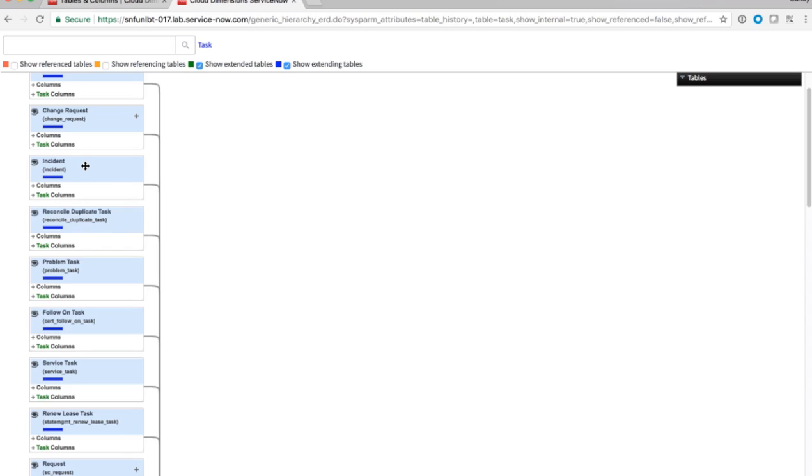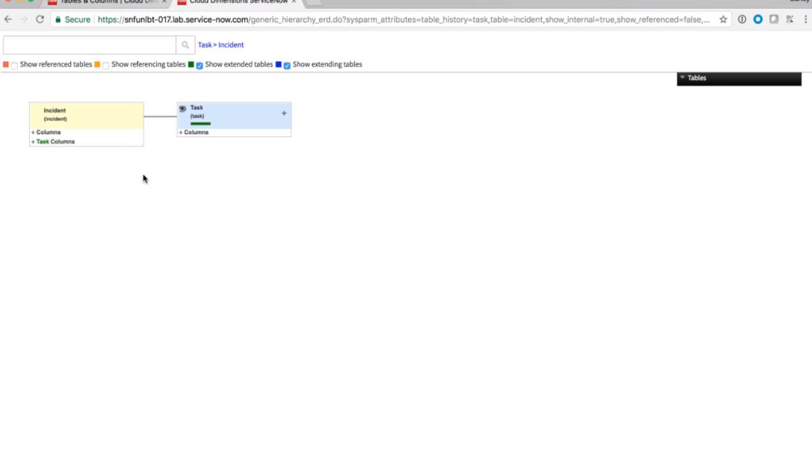In the schema, we can redraw. So right-click, focus on this table. Okay. So redrawing. So we're now focused on incident. And we see that it's extended from task. Also, it's much simpler than looking at the 20 different tables. Yeah, that was confusing. But incident doesn't extend to anything. We can't extend from incident.